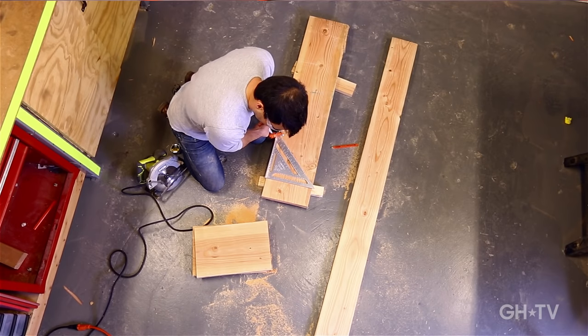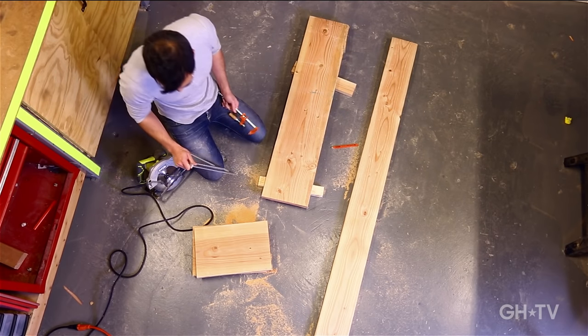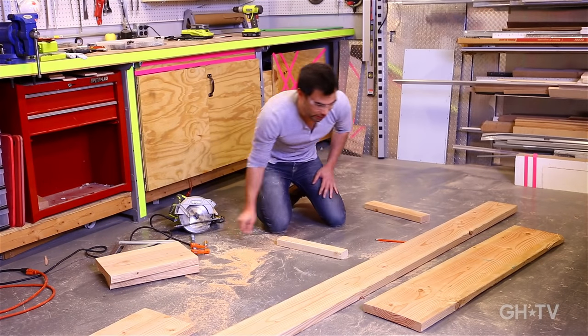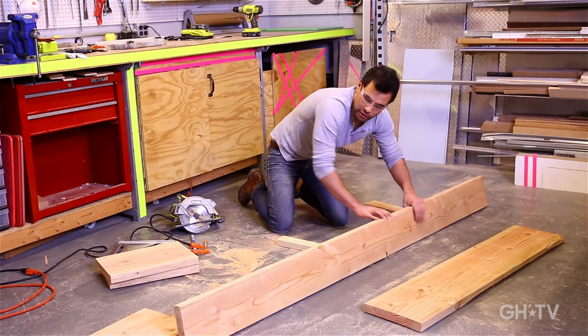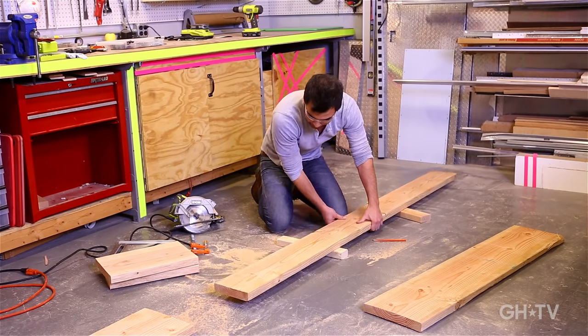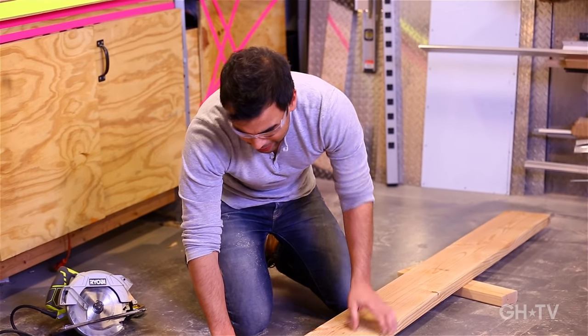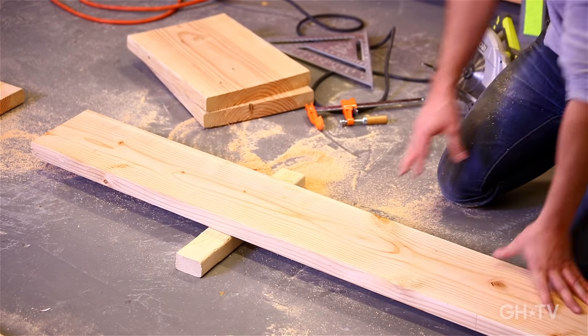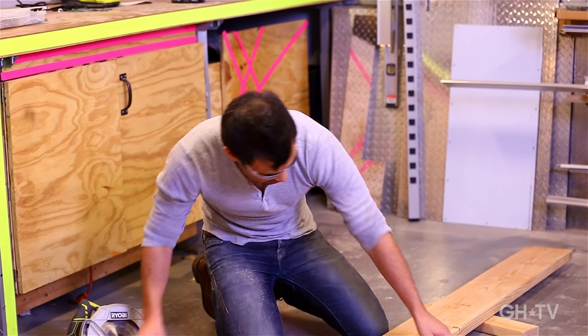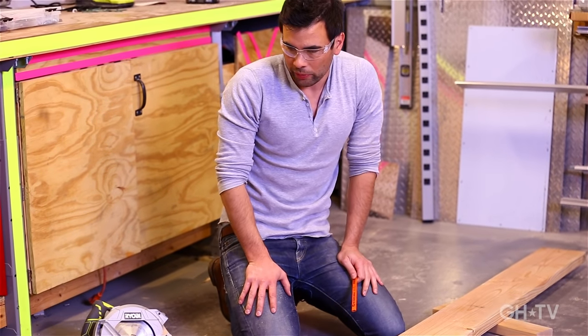So next up, I'm going to cut the center support. Now what I like about this bench, other than it being really easy, is that it's also fairly inexpensive to make. You can either use scrap if you already have a few pieces, or if you were to buy it, it's still probably going to be right around 20 or 30 bucks. So next we're going to cut the center support.